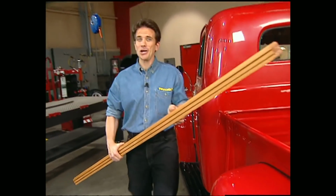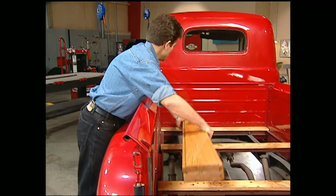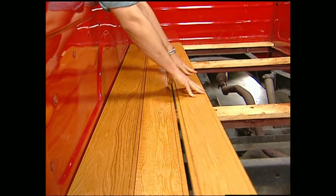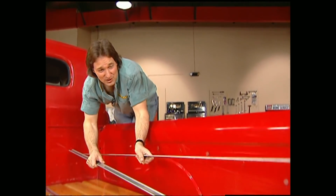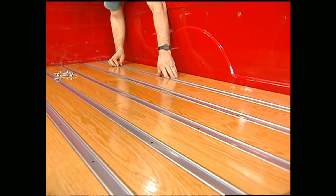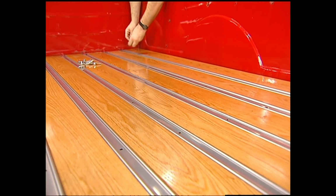Once you have at least 3 coats on your boards, they're ready to go in. This is the easiest part of the whole project, thanks to the precision cut you get with Bruce Horkey's kit. Once you have your boards in, slide in your strips, position everything how you want it, and all that's left is to bolt them down.